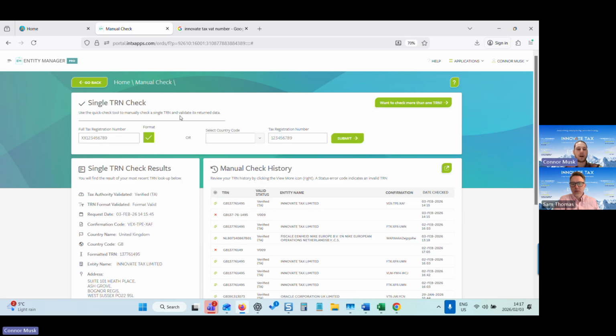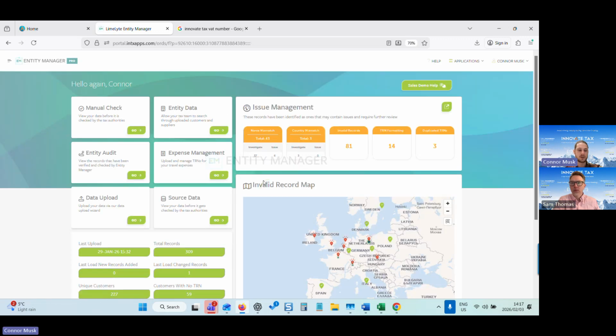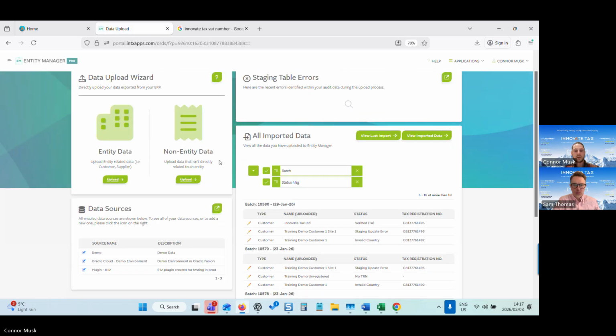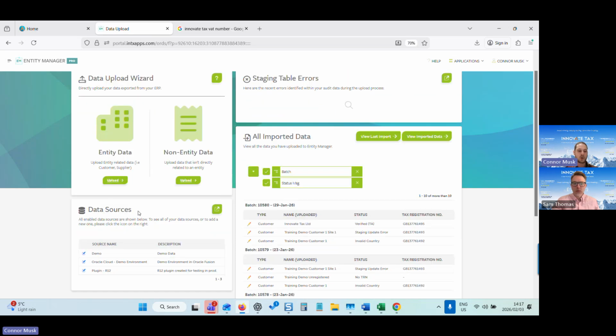However, that would be for smaller amounts of checks. For the real mass data of checking, I think it would be a good time to navigate over to the data upload section. So here we can see a few different tables of information. Just quickly going to touch on the data sources.